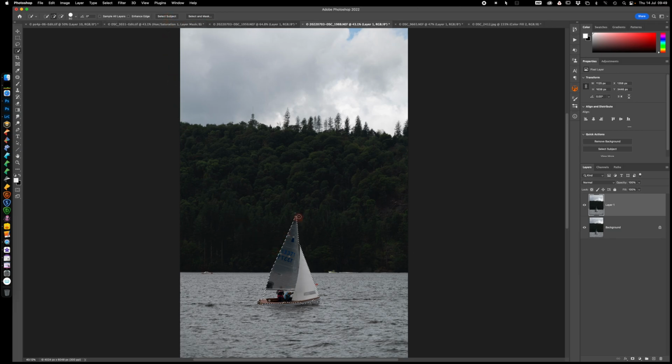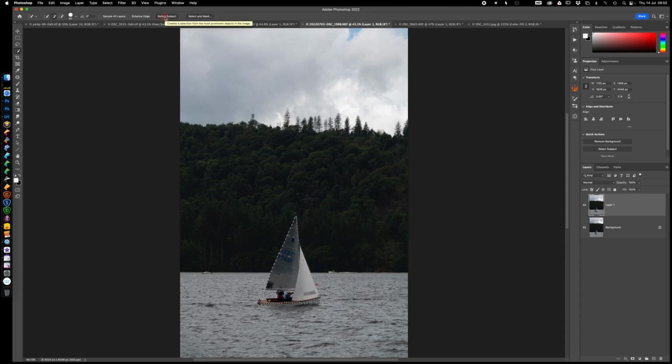Here it hasn't quite. The very tip of the sail is not being selected, and some of the boat, and it's over selected in here where you can see water selected as well. But that's easy enough to fix. Alternatively, we could have come to our selection tool up here, lasso tool, Control D to get rid of the current selection, and we could actually draw around. In fact, that's what I'm going to do in a moment when we come to patch this out, which we saw in a previous episode. Control D. Let's just go back to W, Select Subject, because I want to show you a couple of ways to refine things.